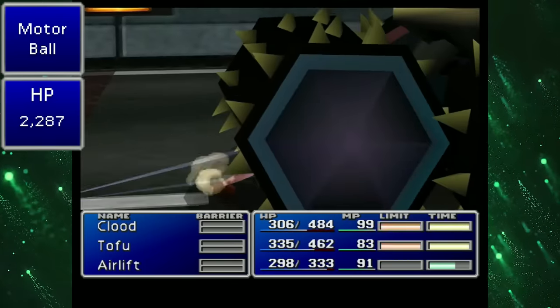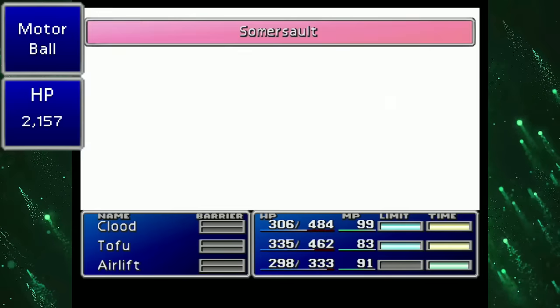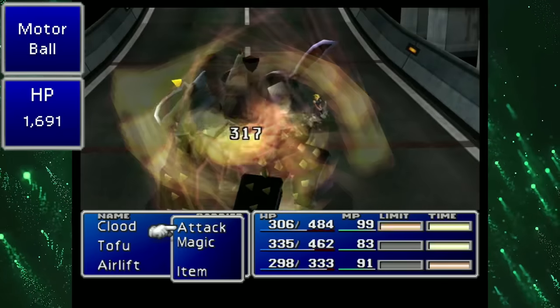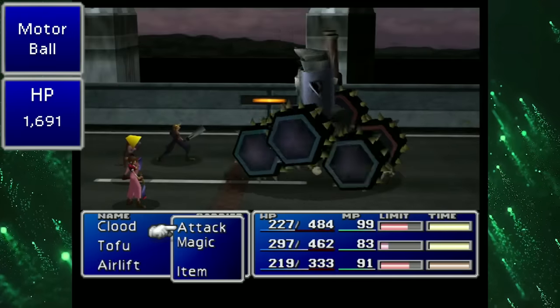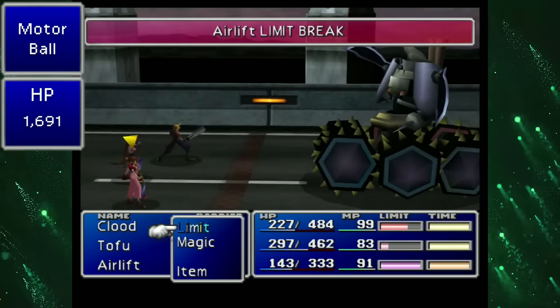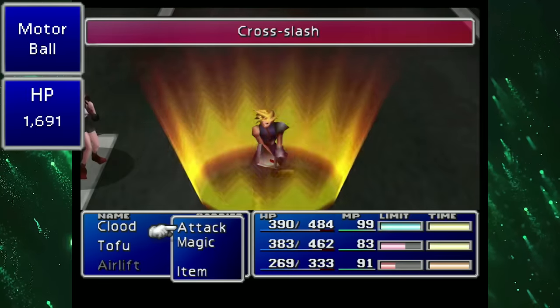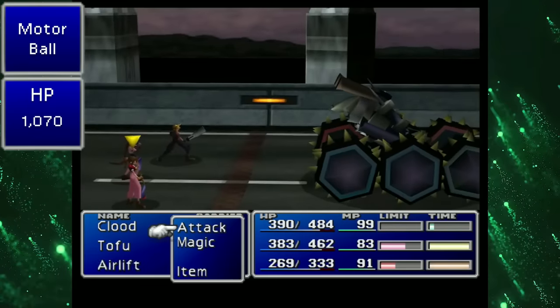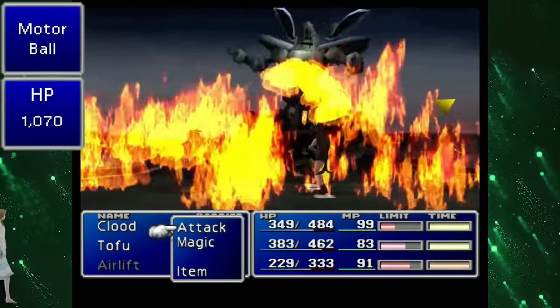Of course, we want to hit as many Yairs in Tofu's slots as possible for the extra damage. The Motorball's pattern starts again from here, a series of arm attacks, followed by an Afterburner, and then a Rolling Fire. Airlift covers some of the arm attacks to get her limit quicker too, and then Clued's next cross slash was a critical hit for over 600 damage. Rolling Fire always seems to fill our limits too.